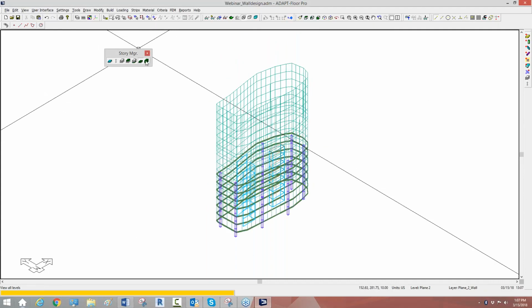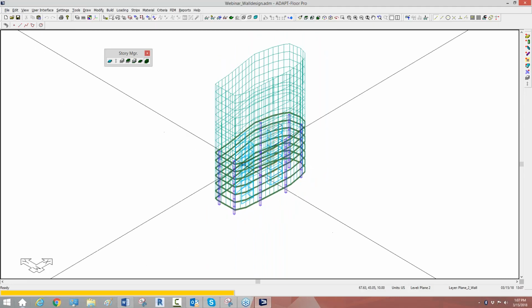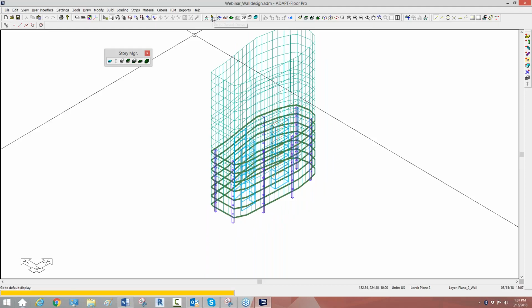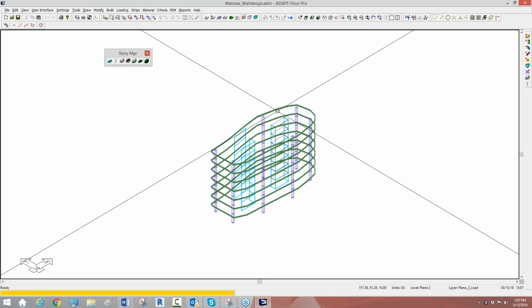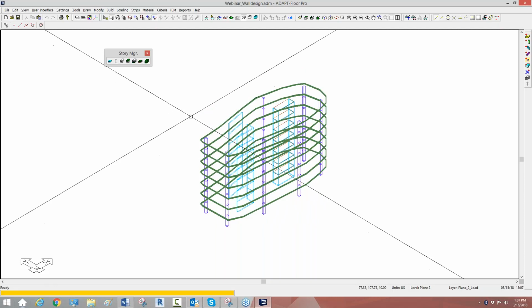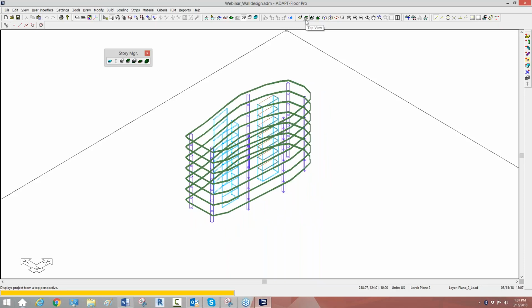And if I switch over to global mode now, you can see that the building has been essentially built for this particular example. I'll go back to my default display just to show the structure. So this is the structure we're going to focus on for the design. I will have a little bit of variance in the material assignments and the thicknesses.